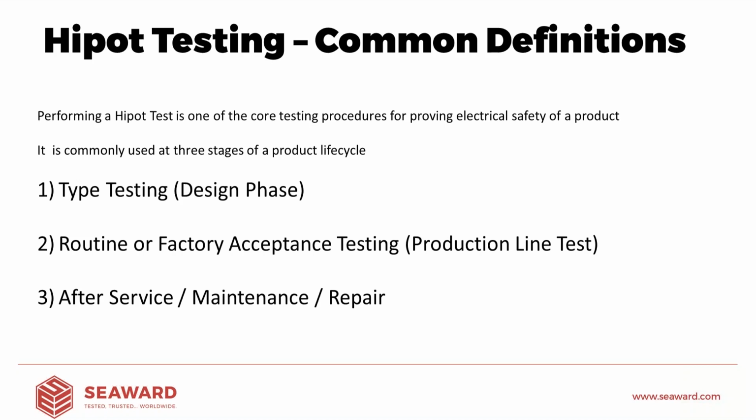And then the final time really where a Hipot test could be used is generally after service or repair or during maintenance. So this is just an ongoing, maybe a routine, regular test. Every time a product comes back for service, we're obviously taking the components apart, we're maybe opening the product up. So effectively, we may be potentially rebuilding the product after a repair. So we just want to make sure it's as safe as it ever was when it left the factory. So it can also be performed in that kind of area.